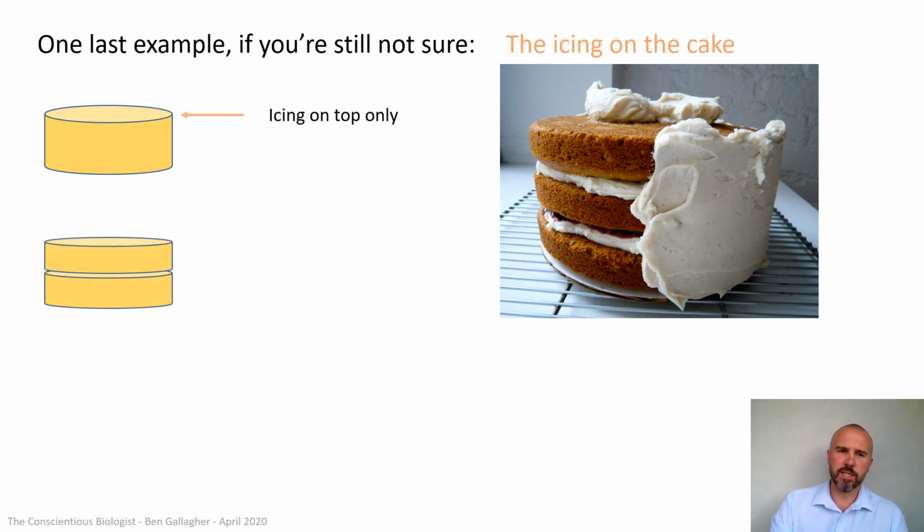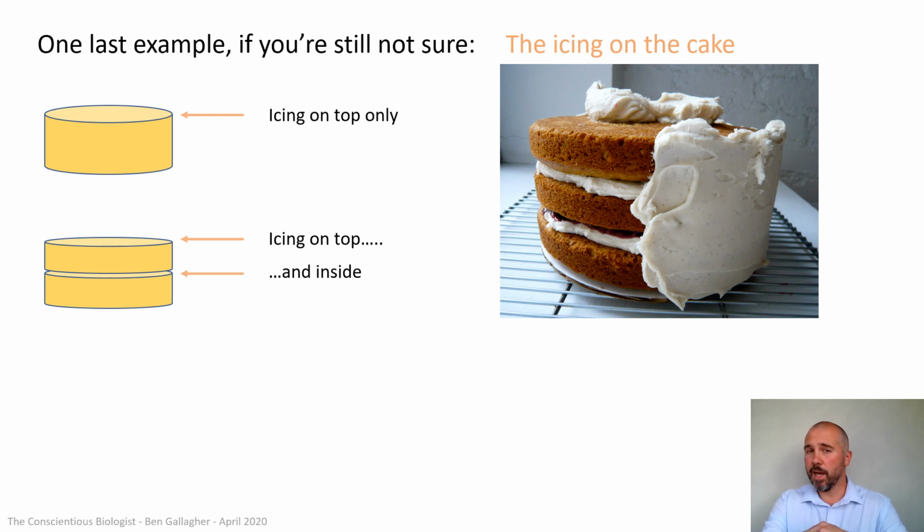Now, if I took that same quantity of cake, that same cake, and I sliced it through the middle to make 2, well, what I've done, I've just created extra layers in there that I can have icing on top, and now I can have icing inside as well, because by cutting it, I can open it. I've created exposed surfaces that weren't exposed before. So by doing nothing to the volume, just by chopping it down, I've increased the surface area onto which I can put icing.